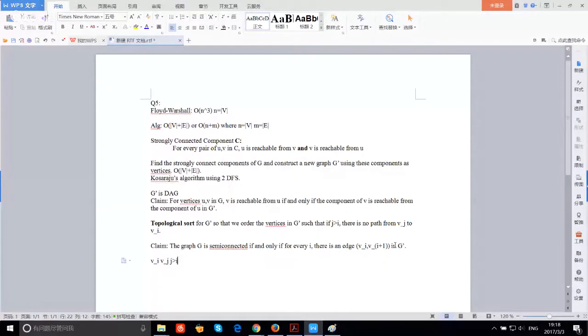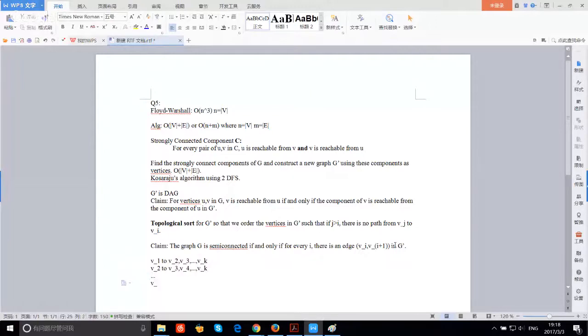So what does it mean? That means there should be paths from V1 to V2, V3, and let's say Vk, where k is the largest order number. And there should be paths from V2 to V3, V4, Vk.